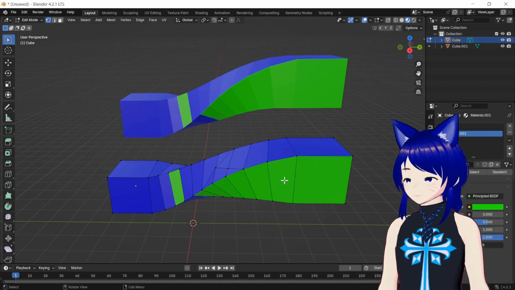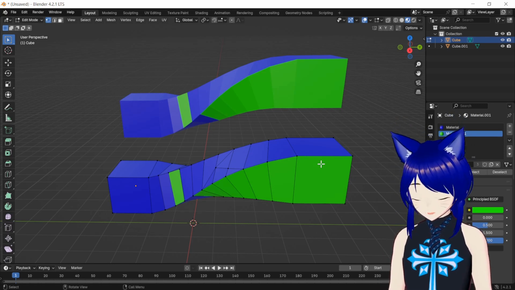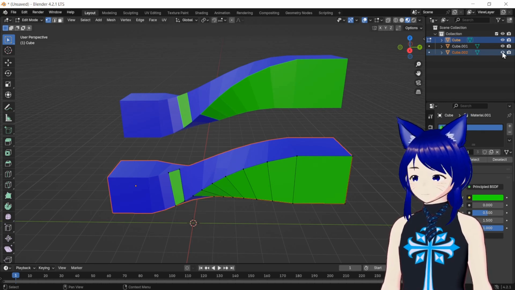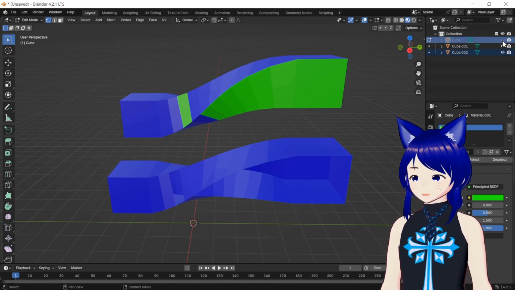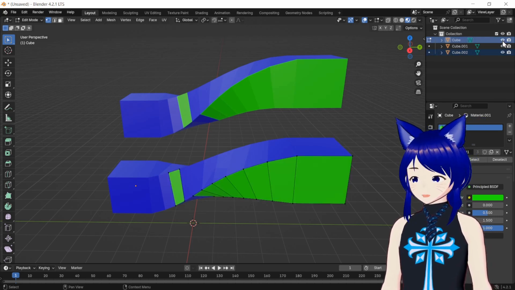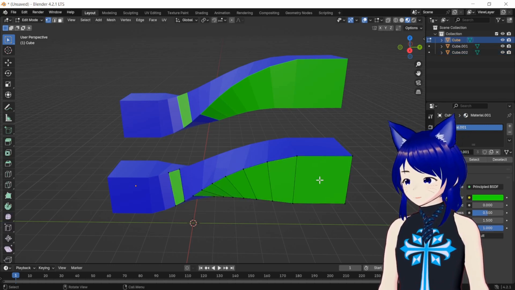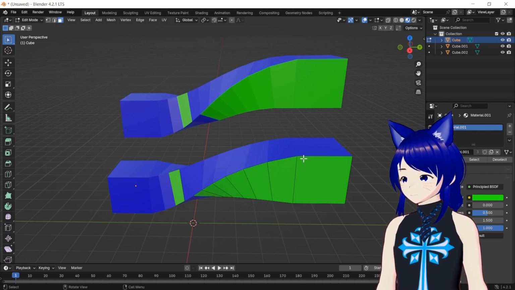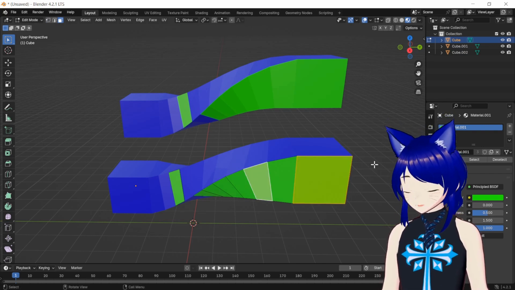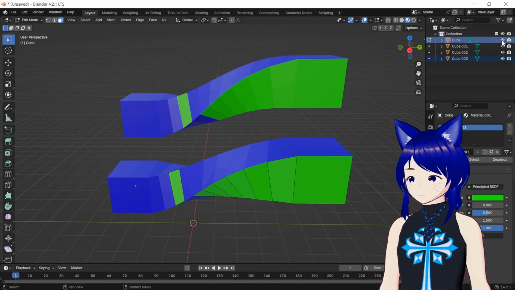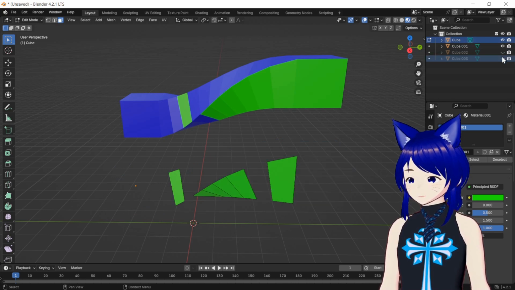Now I'm going to go back into this one, tab in this one. Now if I hit P and I go separate by material, again it creates me another layer. This time it's separating it by the material or whatever color I made it. And as you can see, the green is its own layer, the blue is its own layer. And lastly, let me tab and select just this one. If I choose to say just like these two, I hit P and go by selection. It put them on their own layer, and all these are on their own individual layers.